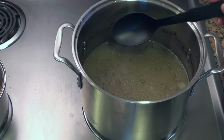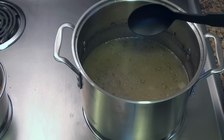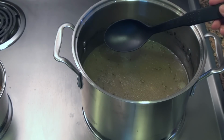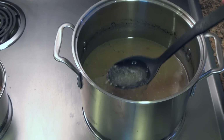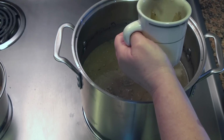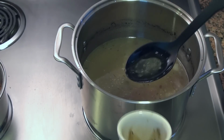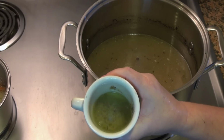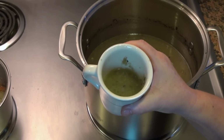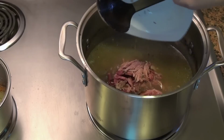I'm now going to skim the fat off the top here and just discard it. I don't have a skimmer here, so I'm just going to use a spoon. Look at that. I took out almost half a cup of the fat from the soup. I'm going to return the ham to this.